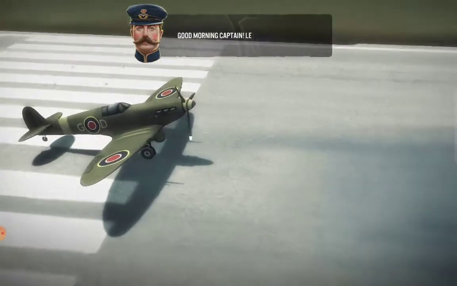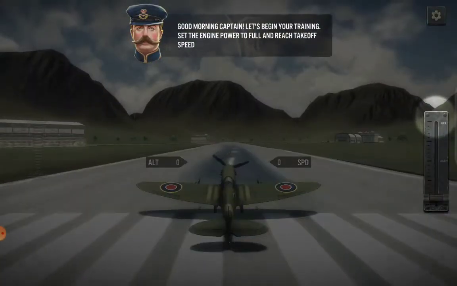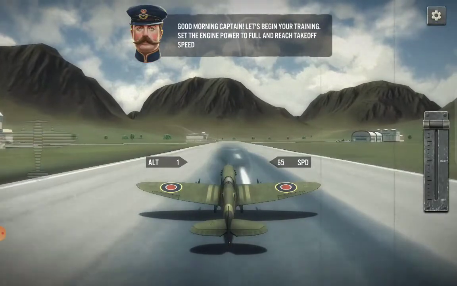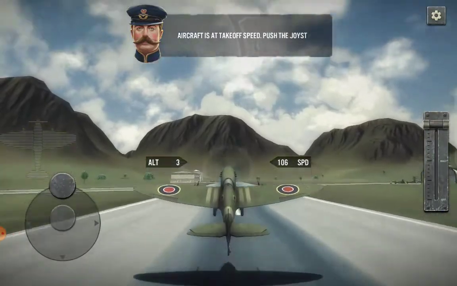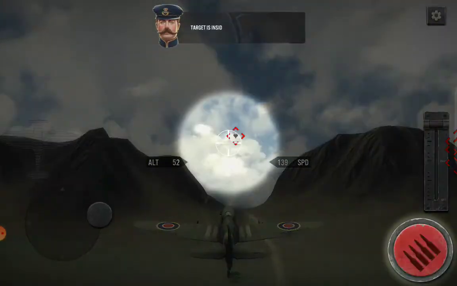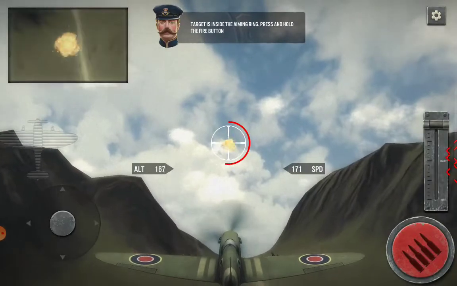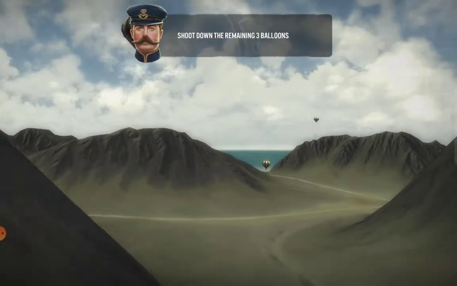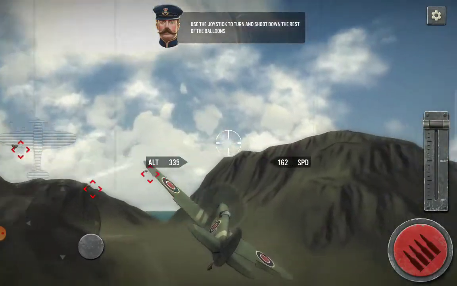Good morning, Captain. Let's begin your training. Set the engine power to full and reach takeoff speed. Aircraft is at takeoff speed. Push the joystick up to take off. Target is inside the aiming ring. Press and hold the fire button. Shoot down the remaining three balloons. Use the joystick to turn and shoot down the rest of the balloons.